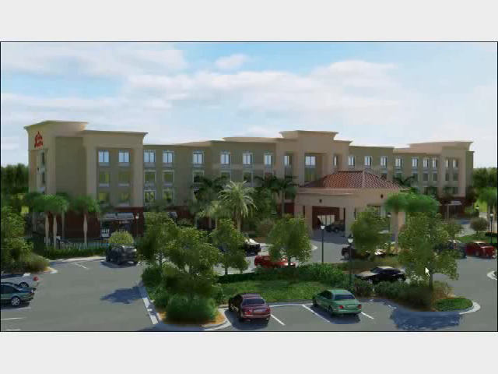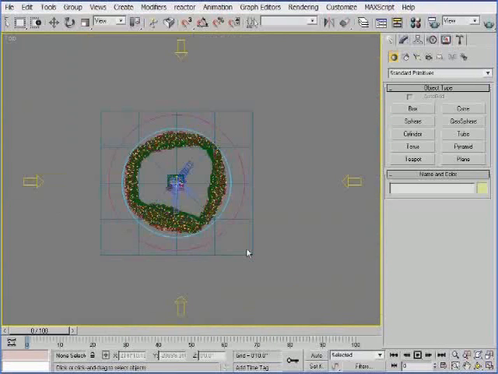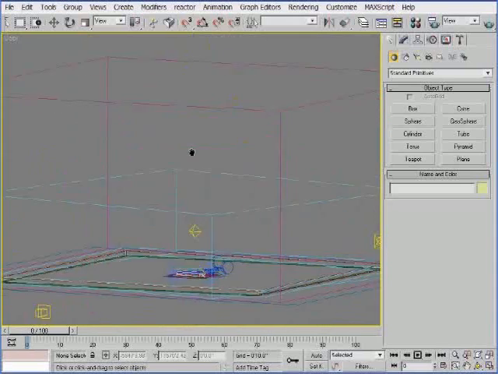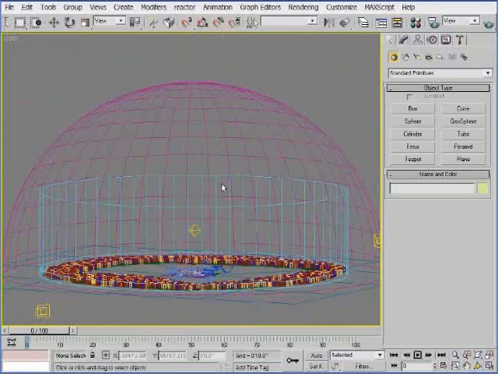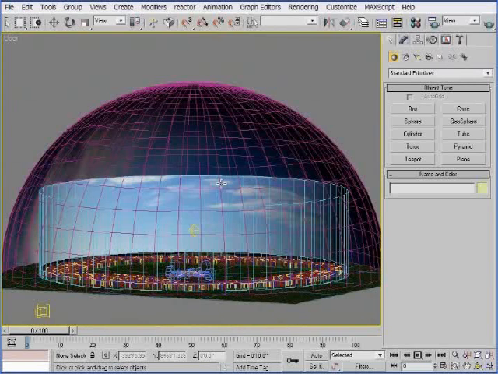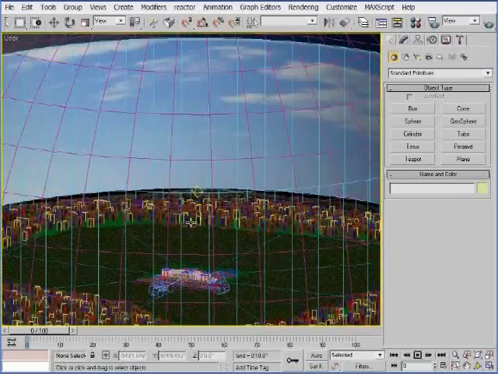The VRAY proxies in this scene were basically the 3D cars that you see, the 3D trees in the foreground, and in the background I have a standard 3D background rig that I use for almost every scene. It contains two cylindrical objects which are visible with the camera but not visible in reflections, and it also contains a hemispherical object which is visible to reflections but not actually visible through the camera. Notice also that I'm using 2D trees in the distance to break up the horizon line.